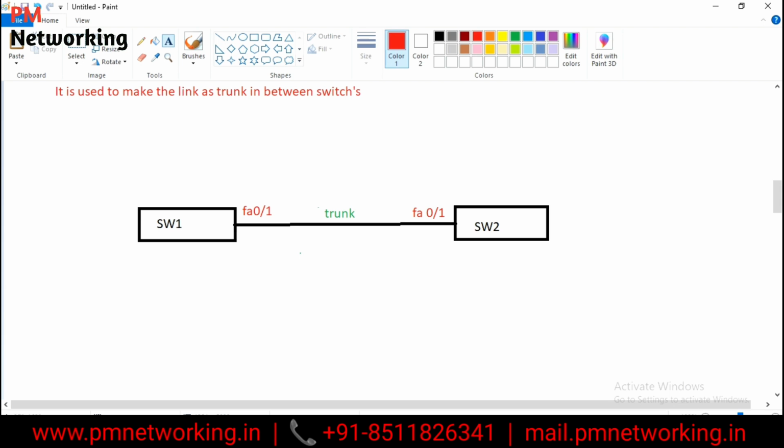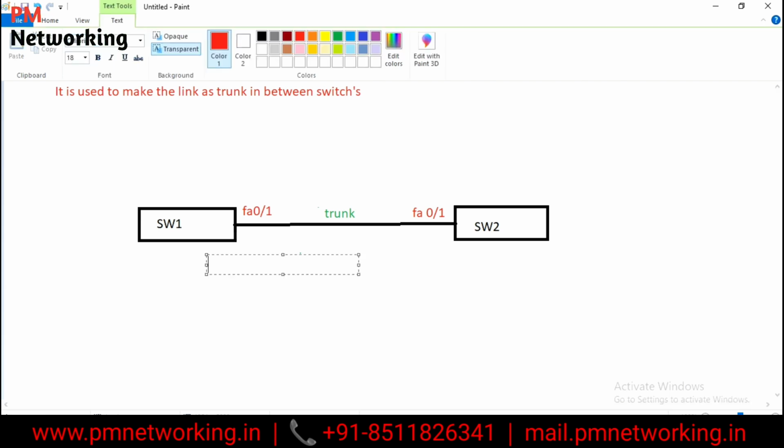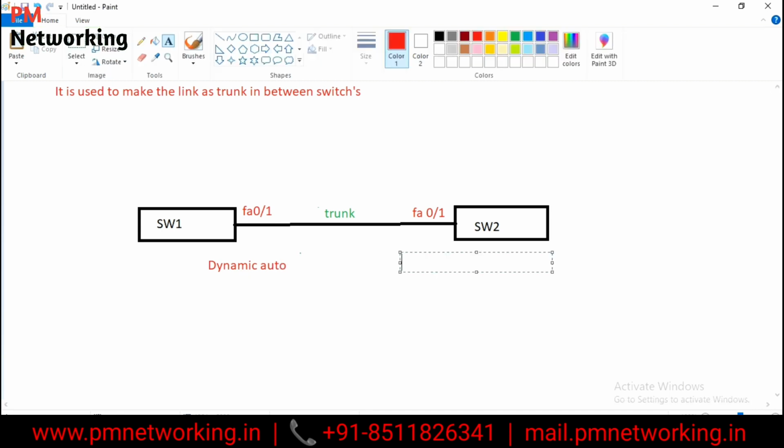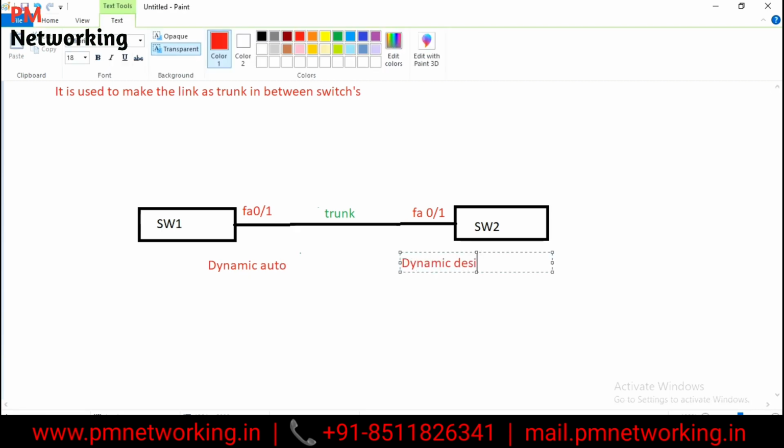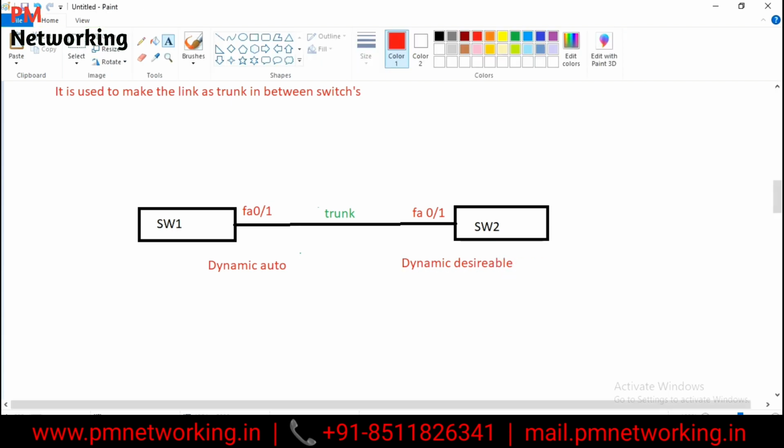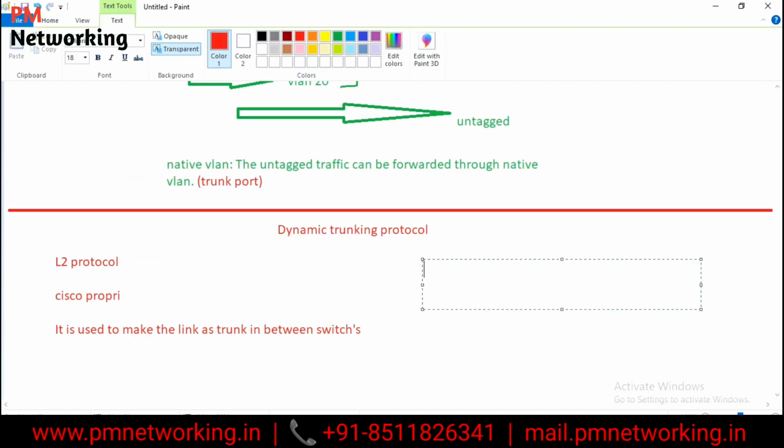How? Let me show you. Basically in DTP there are two modes of the interface: dynamic auto, and the second one is dynamic desirable. There can be only these two modes in DTP. By default, DTP is enabled on Cisco switches, right?